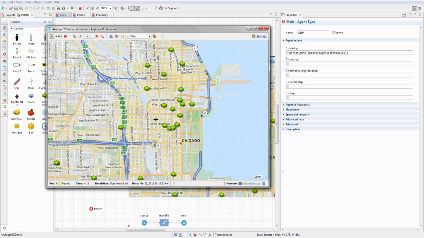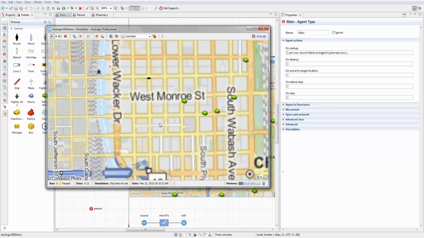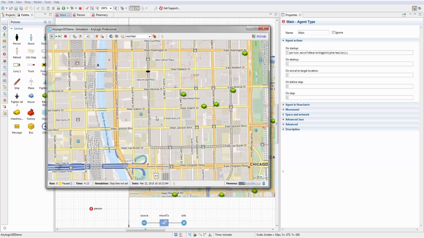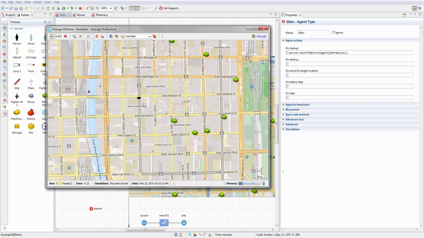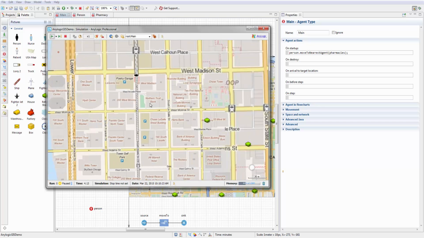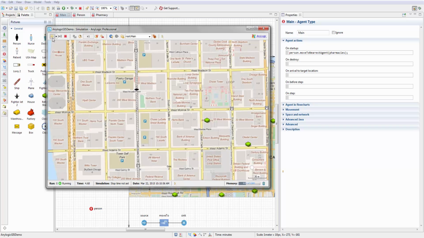Slowing it down slightly. Let's pause the model. Let's zoom in. And we'll soon see the shortest path on foot going through the various walkways and roadways as well.